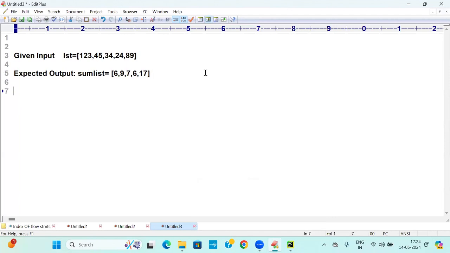What is the meaning? Find the sum of digits of each number of the list. Write down: find the sum of digits of each number of the list.